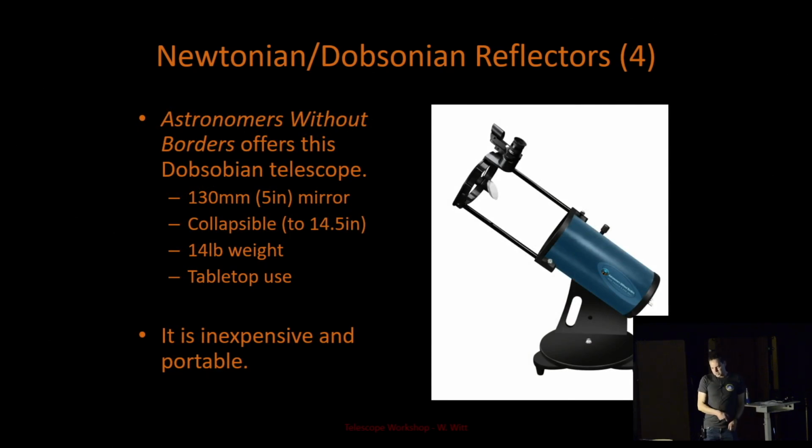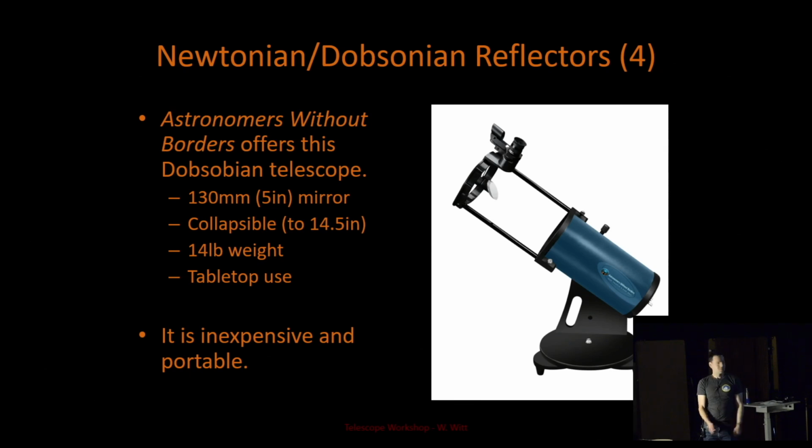So this particular Dobsonian, for an example, to give you some data points, is a 5-inch mirror, but it collapses down to 14.5 inches, I guess, as a little box shape, maybe 14.5 inches tall. So you can shrink this thing down to transport it more easily. I suppose this is the tube, so you probably disconnect this and just slap the tube together, and then you've just got this little bucket you're carrying around, and then you assemble it, and you've got the larger telescope. It weighs about 14 pounds, and you can set it on a tabletop.